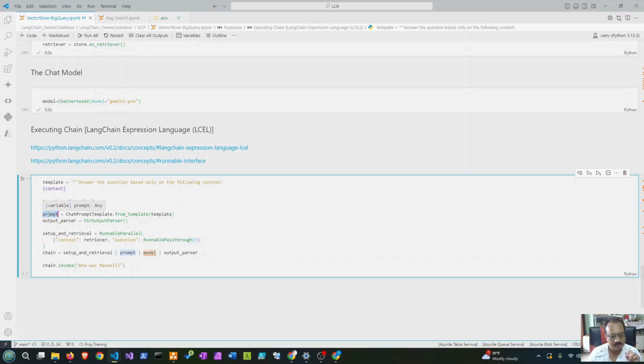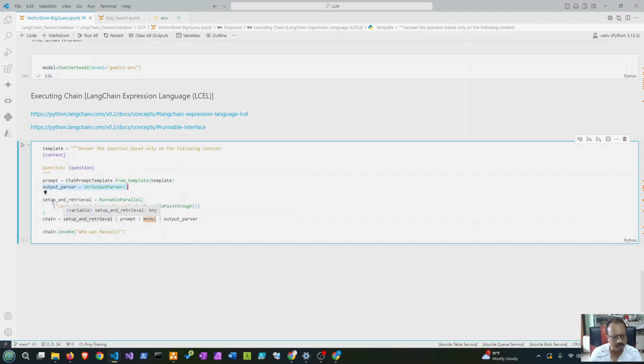The important factor over here is that whatever is marked as a variable in the prompt, you need to be careful that you are passing those values to the LLM. I will come to the output parser later. Let's forget the output parser for now and just focus on this particular area. Let me zoom it out a bit. Let me see whether I can zoom it out for you.